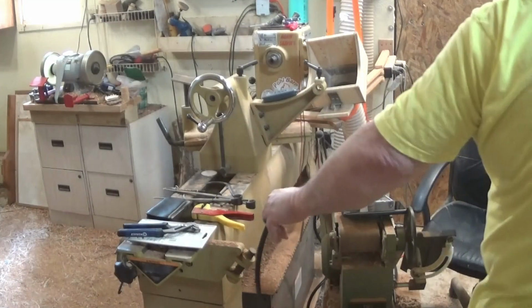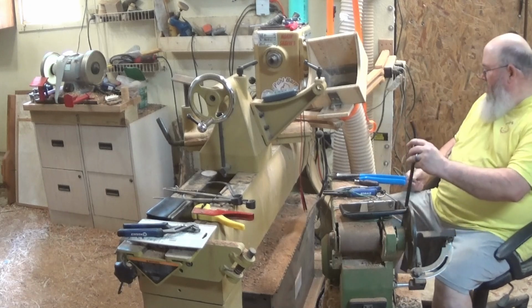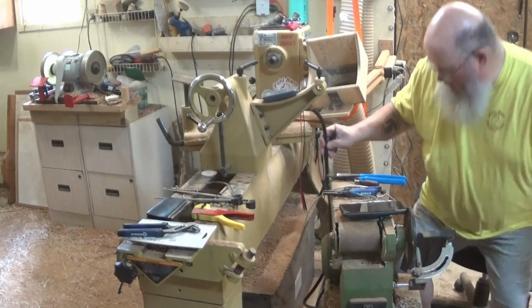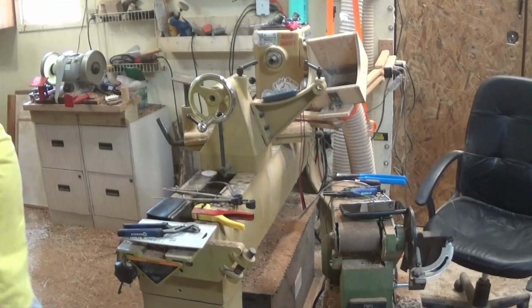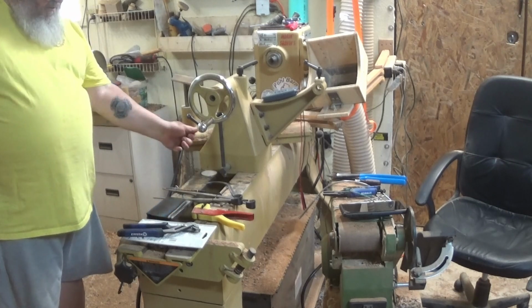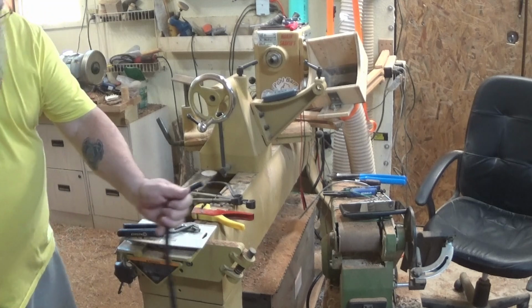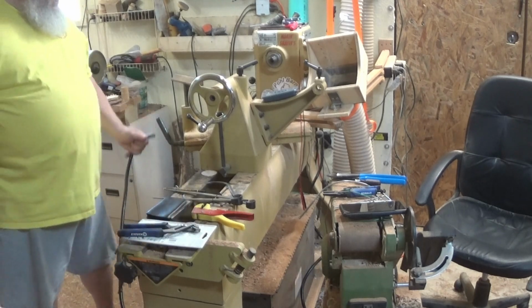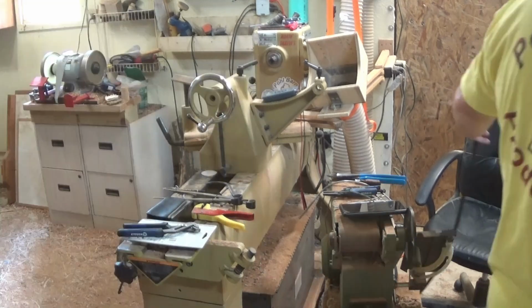And silly me, I didn't hit record. I cut this to length already. I cut it sufficiently so that it comes behind the lathe and it will go into the box, and I can put the box up here. I've still got enough slack over there. It's short enough that it's not going to be a real tripping hazard, but it's long enough that it'll get me anywhere I want to go around the lathe.